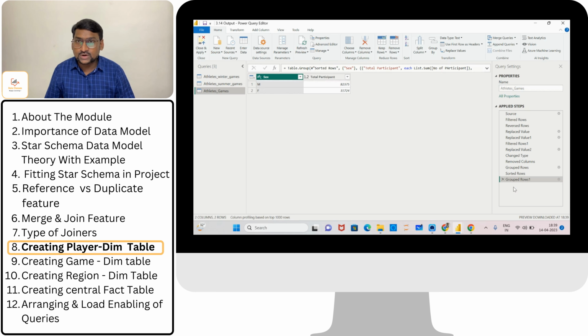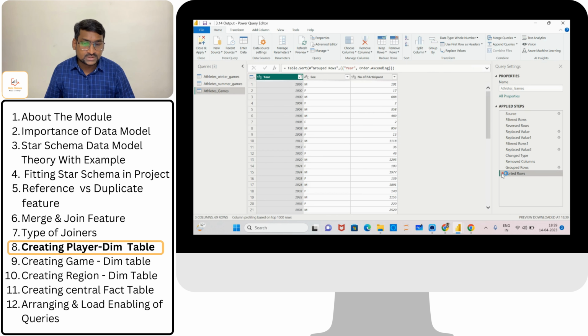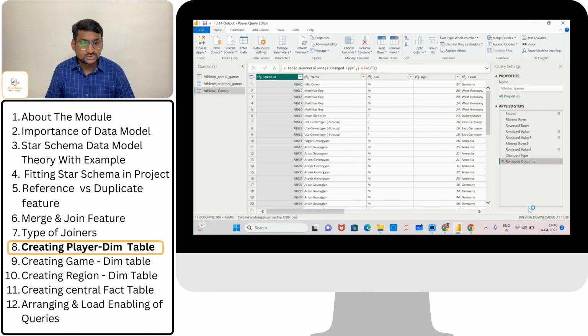That is also not required because we want to take the entire data. So let me cancel these group by rows steps, and I'll remove this also.